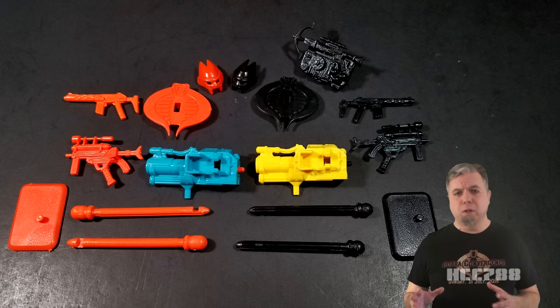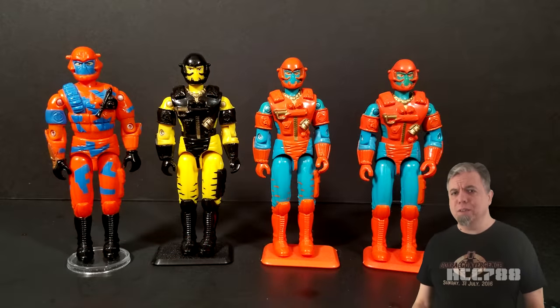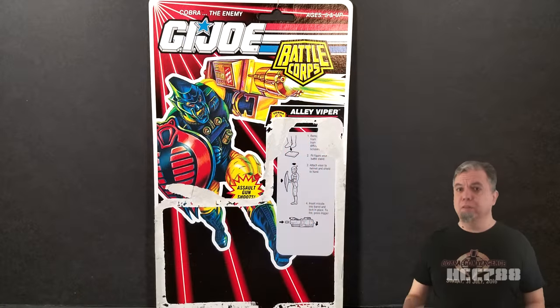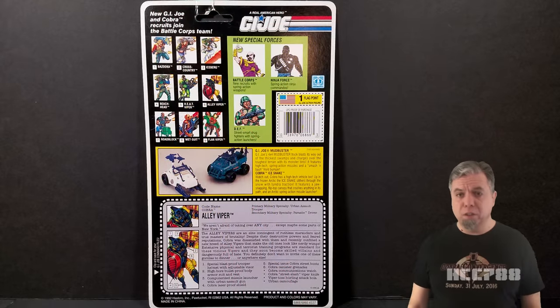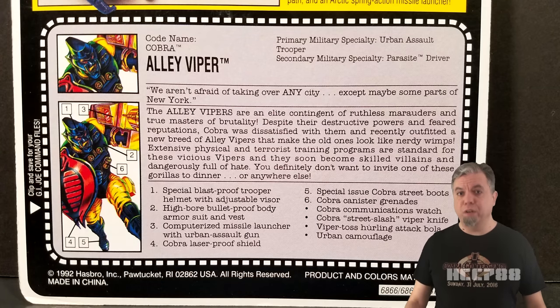The 1994 Alley Viper is a different story. I understand they were trying to go back to the version 1 colors, but the version 3 colors are just a bit weaker. The Alley Viper looks less fierce with those colors. Also, even though they gave us mostly the same accessories in those garish colors, they didn't give us all the same accessories. They shorted us a backpack. That makes version 3, with or without orange stripes, my least favorite Alley Viper.